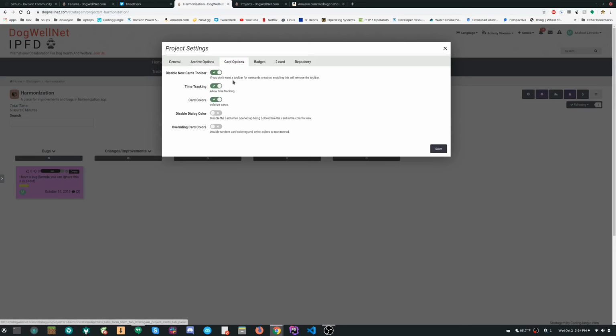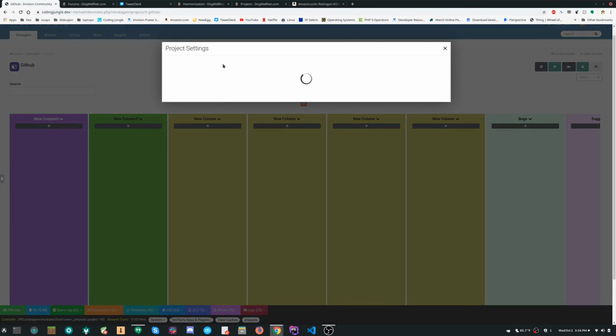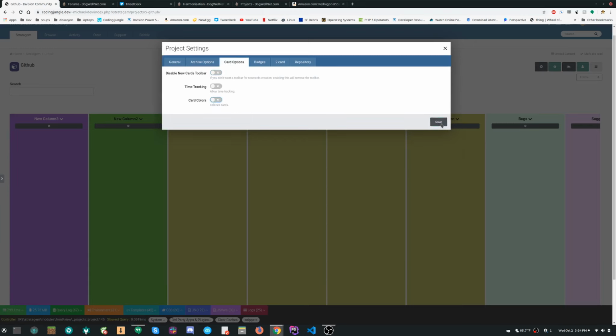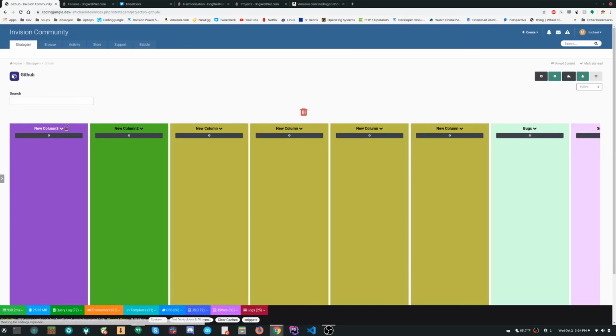Card options, disable new toolbar. I'll show it over here. Basically, let's just turn them all off. All right, the toolbar is this right here. By default, this doesn't show up because most people don't need it.